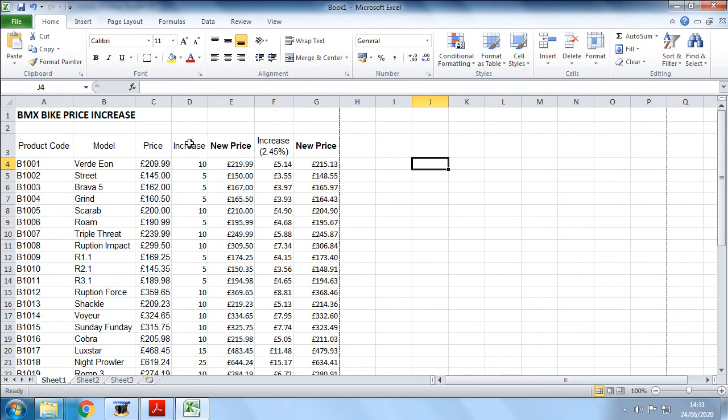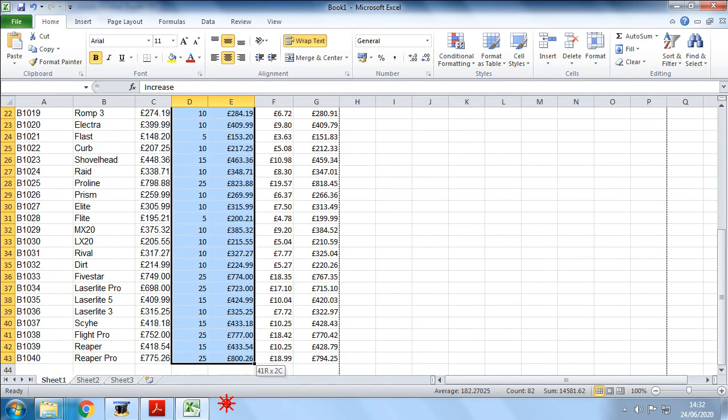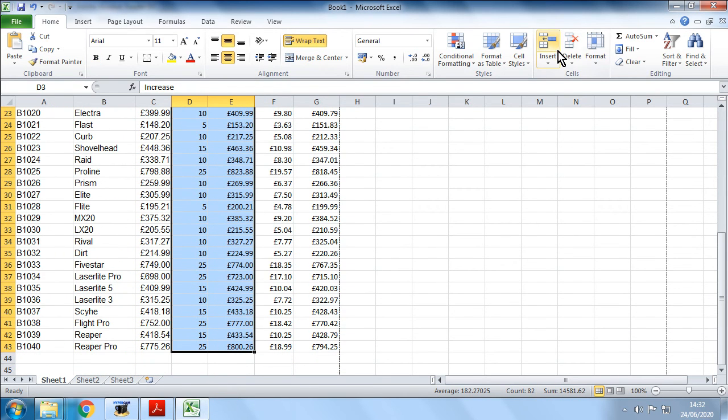One thing we could do, which I haven't shown before, is to do some borders because it's not very clear what these 4 columns are. So what you could do is put a box around these. The way to do that is similar to the way you do it in Microsoft Word.